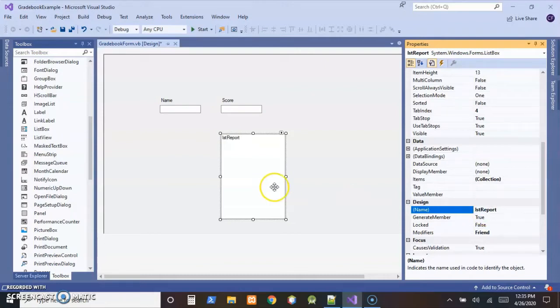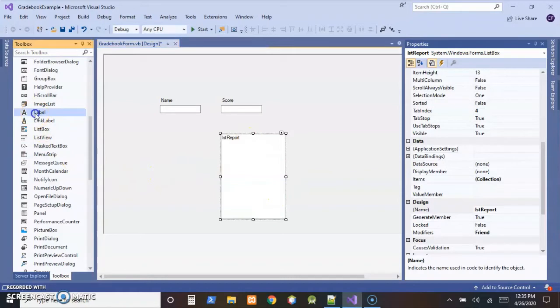Just kind of making up a name. This is after we enter names, like Bob and Sally and Steve and Becky and all of those names and figure out their grades, just have a little report showing them. And list box is really nice for that. Those are the ones we can select items from and do stuff. We won't be doing that today. We'll just kind of use it as a nice organized output.